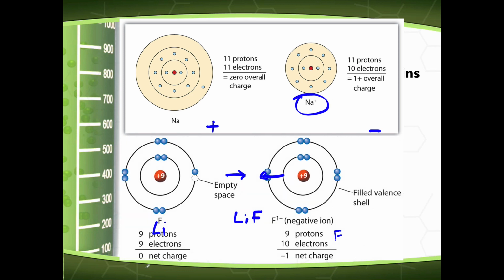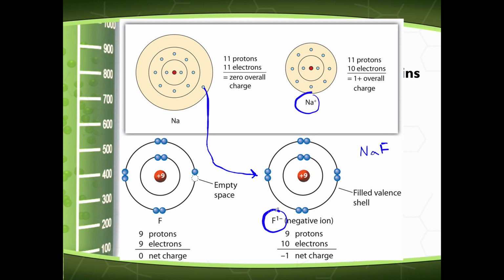And then down here, let me go ahead and erase some of the pen. We have fluorine again. Fluorine could use that 10th electron because it currently has 9. So, maybe this extra electron right here from sodium will give it to that fluorine. And now we have NaF. When sodium and fluorine with its 1- charge bump into each other, they'll stick, positive and negative. This is called sodium fluoride as a binary compound. So they're very fitting partners.